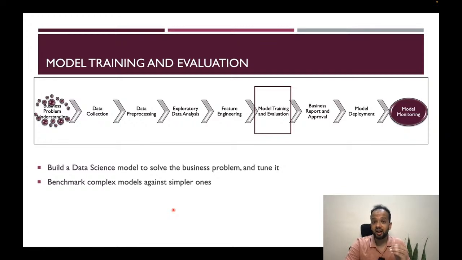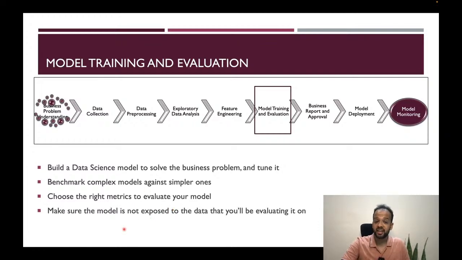Remember, you always should benchmark complex models against simpler ones. It's not always to go ahead and say that I use the most complex neural network, a transformer model, for a simple small problem statement. It doesn't make sense. If your simple model is also performing as well, the complex model has certain downsides. There is a lot of computational cost. There is a lot of black box things that can happen within the model that you'll not be able to explain. So the explainability will be lower with complex models. So always benchmark complex against simpler models. Choose the right metrics to evaluate your model. How are you evaluating? That needs to be figured out at this step.